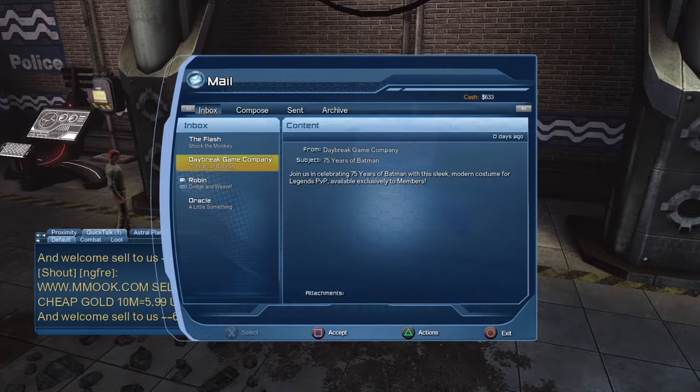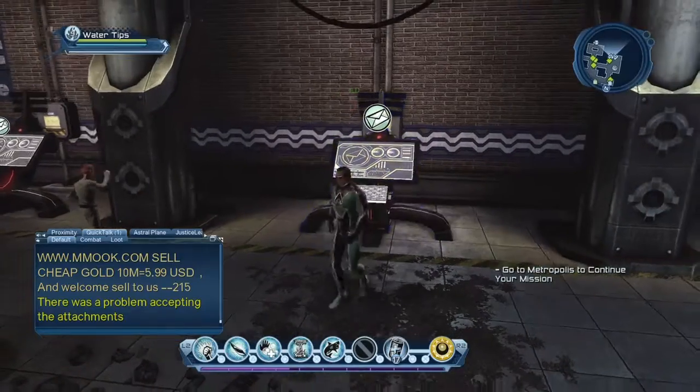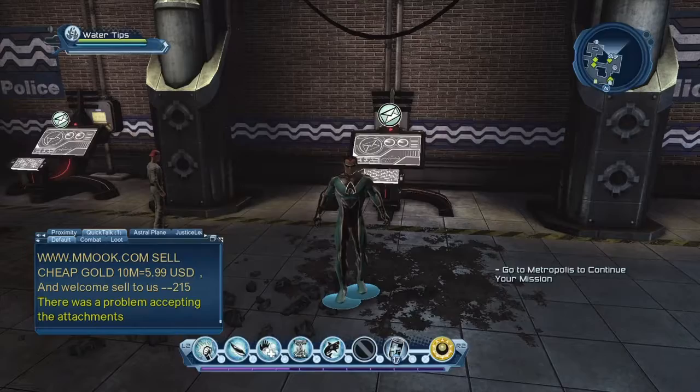And then the next one is for Robin. These are Legends PvP characters you can collect. They always drop this particular part of the game, attachment. Collect that. Doing it twice sometimes works. Then once you get it, you just push the option button to go to your inventory.